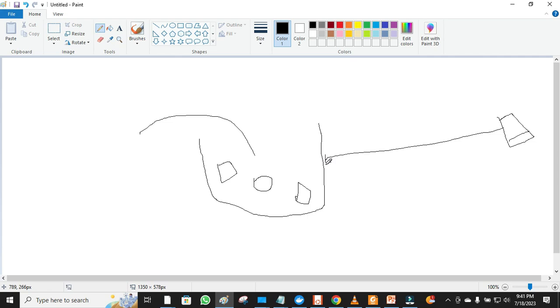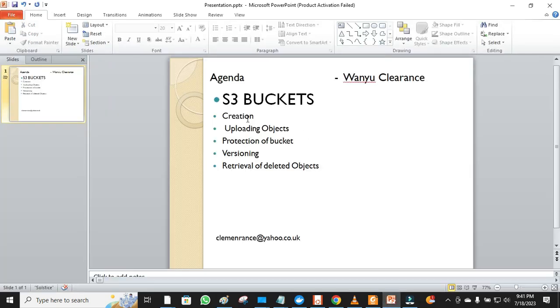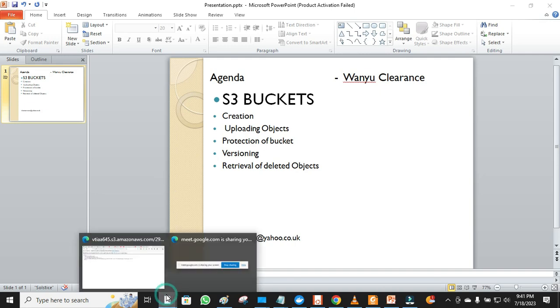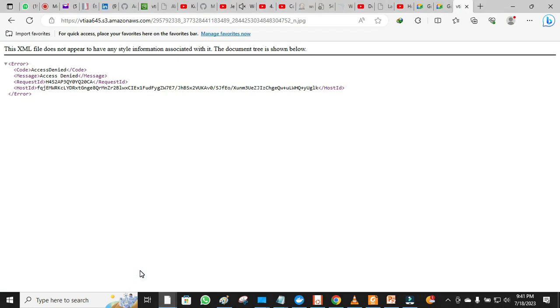All right, next we want to look at, let's see where we are standing. We have talked about creation of a bucket. You have seen how you can create a bucket. We have uploaded objects in the bucket. We have protected the objects, that is, granting permission at the level of the bucket and at the level of the object. Let us see how it can work when you have two objects in the bucket, with one having permissions granted and the other not having permissions granted.